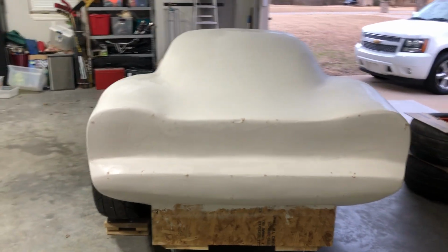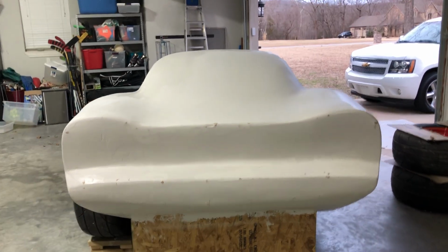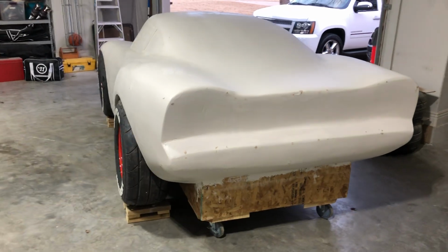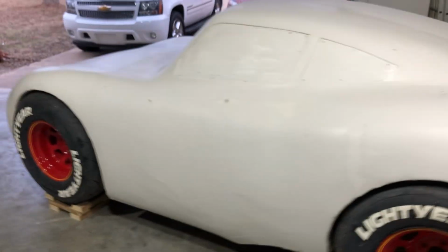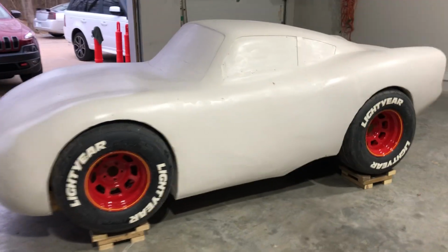We'll still add another good, probably 3/16 of an inch of resin, and we'll cover that in fiberglass. Eventually this will be rock hard and be ready to use to pull molds off of. And then we'll actually make the body off those molds. So all this is just preparation.